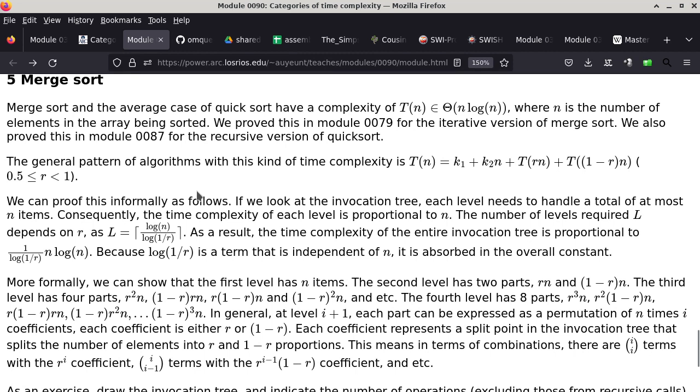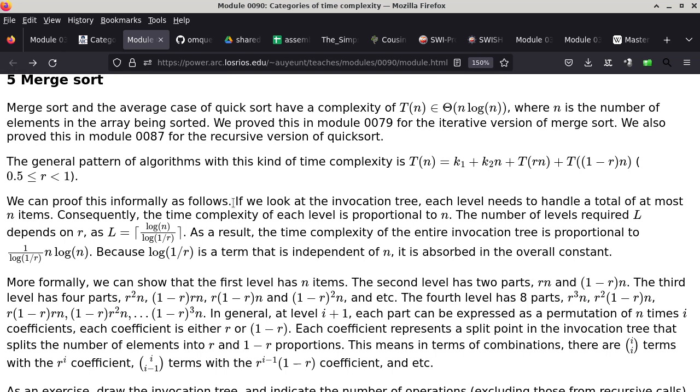All right. So the informal proof is just looking at an invocation tree. Do you guys know what is an invocation tree, or what I'm trying to represent as an invocation tree? No, yes, maybe, no. Okay. All right. So let's take a look at an invocation tree. It's basically a way to look at how we perform the recursive calls.